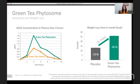Again, you can see the reference to that study underneath the graph, and it'll be included in the product training guide. But the thing we want you to keep in mind is that it's the combined effect of the Brewers Yeast Peptide and the green tea phytosome that we're really excited about. You're getting the curbed craving benefit and the decreased food intake from the Brewers Yeast Peptide with the weight loss benefits of the green tea phytosome. That creates a really novel combination of ingredients that doesn't exist currently in the market. We're so excited about the benefits that this can potentially bring to both the coaches and their customers.